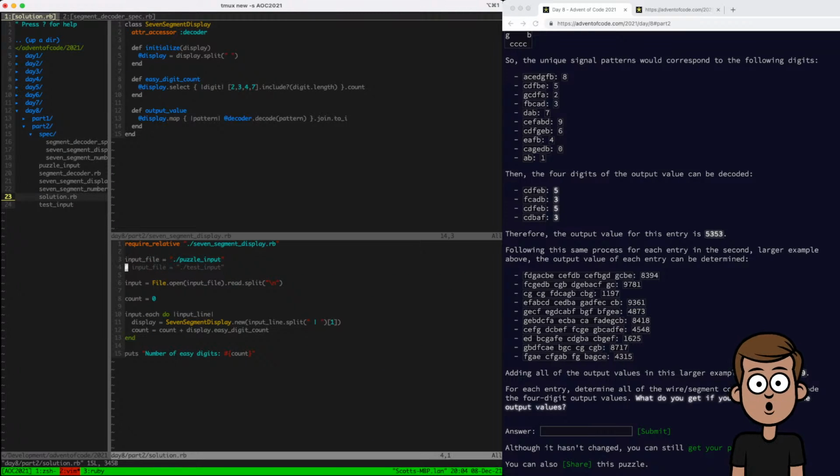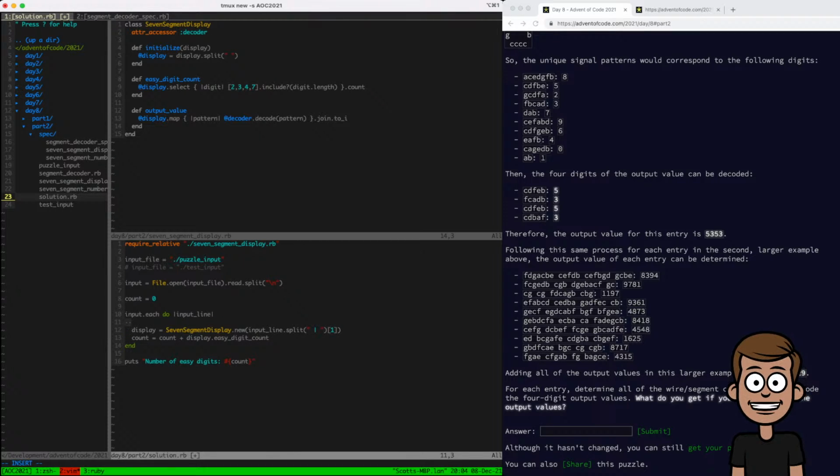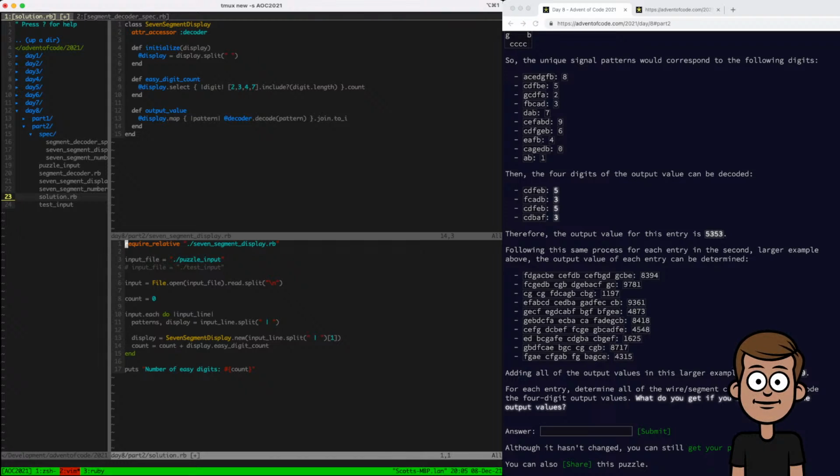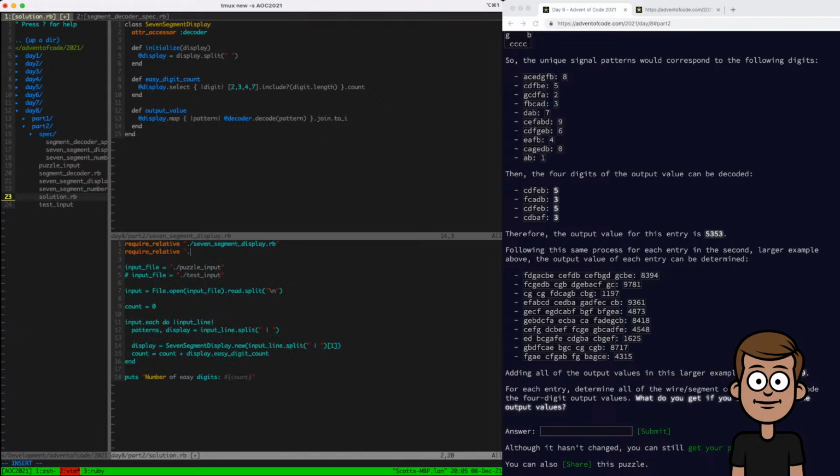If we do input line, we'll have patterns and, what do we call, display equals input line dot split on space pipe space, and we do require relative segment decoder.